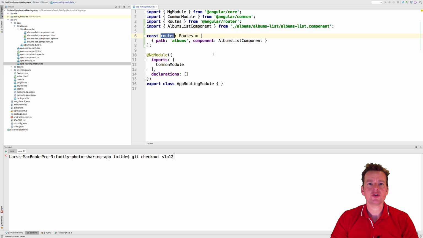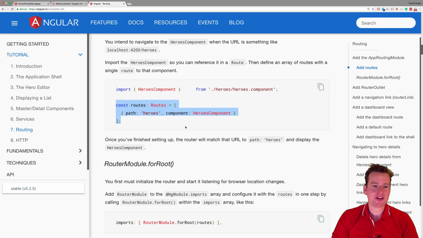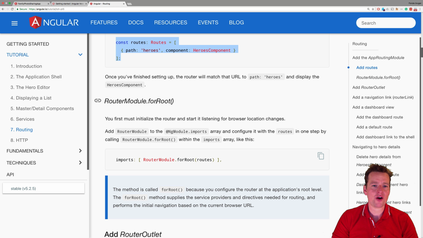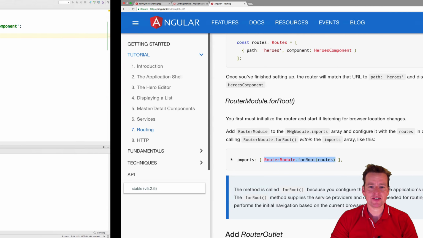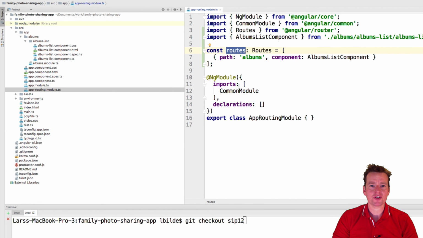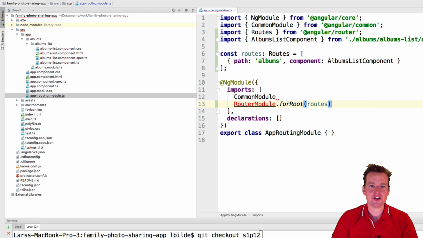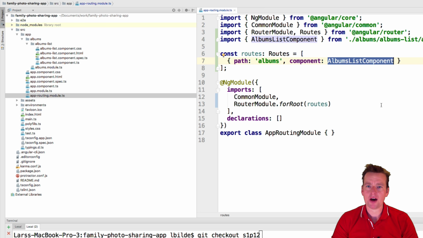Sweet. Now to actually use this route, we need to do one more thing. If we scroll further down, we need to call RouterModule.forRoot as an import. So I'm going to copy that and paste that into my imports inside the routing module right here. You need a comma right there. I'll just add it and do an import. There we go. Now we have the routing module available. That was the first two steps. Now the routing is actually set up. So when I write /albums, I'll show the list component. But we're not done yet.